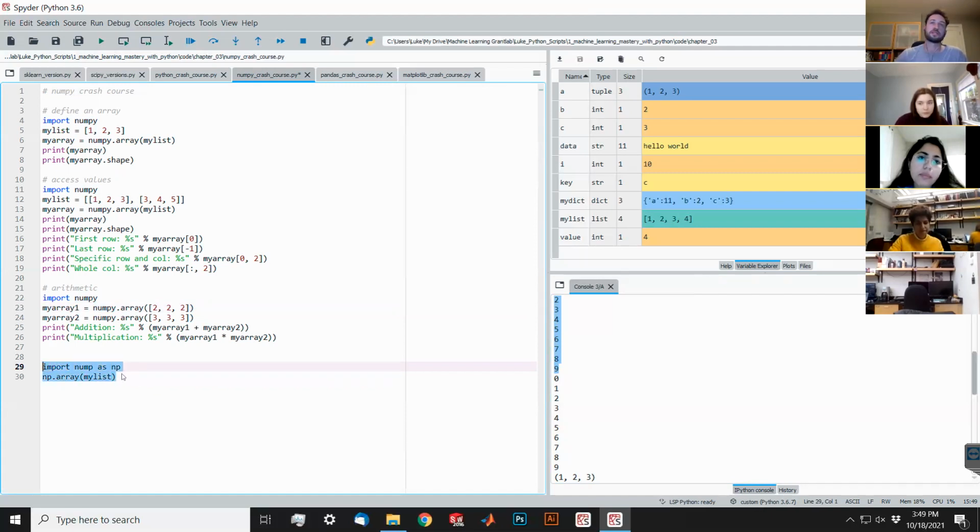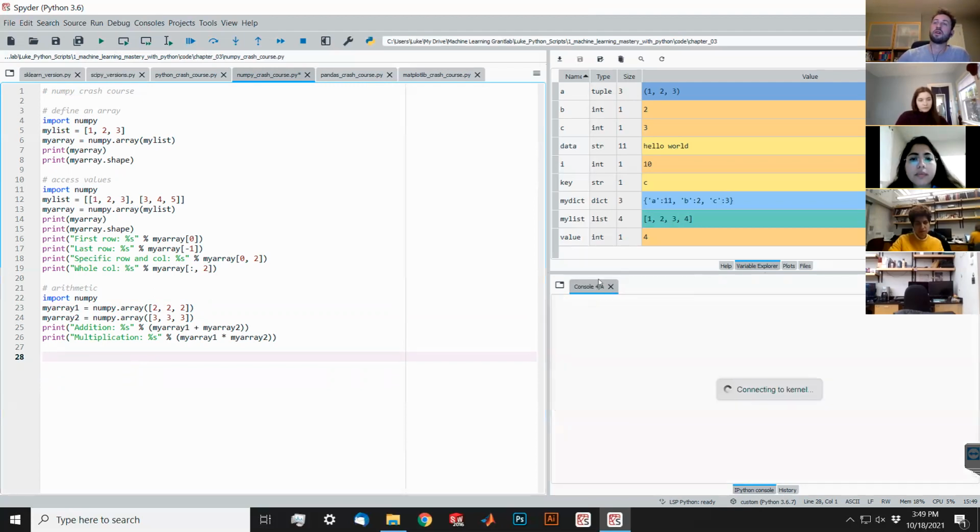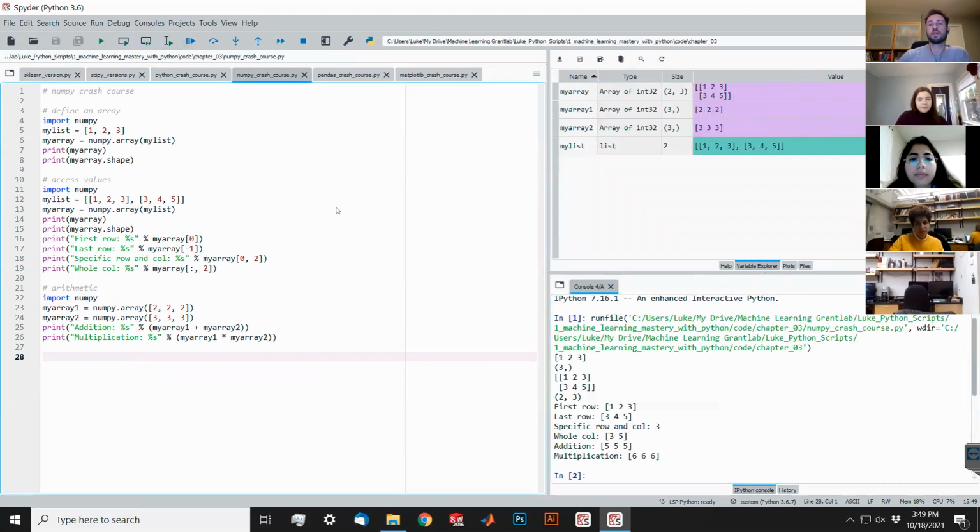So I'll keep it consistent doing this when I do my programming, but I think that as we go through the Python codes that are supplied by this book here, it may do numpy dot something, but just know that it basically is exactly the same thing. So I will run this code here. So you can define a list, and then you can convert the list to an array, which is actually really nice because the arrays are much more powerful than lists for numerical manipulation. So you'll see this is my list over here.